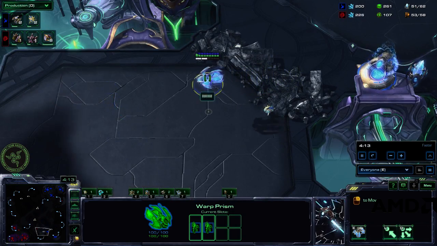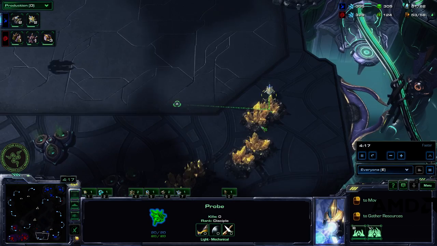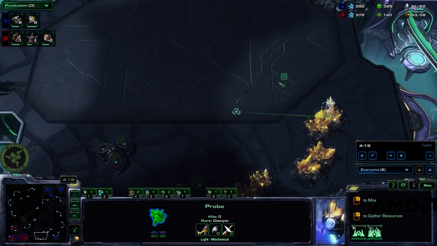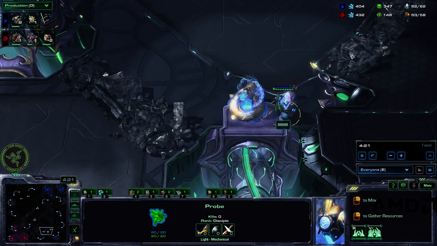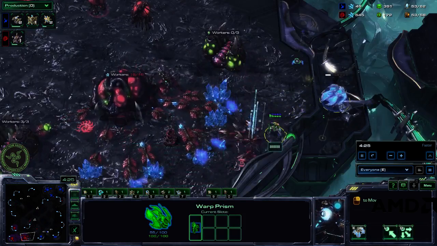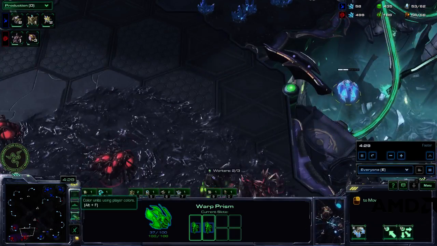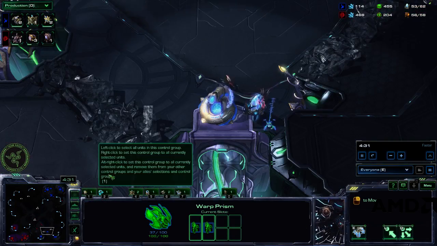Oh my god, this is so sick. Oh my god, Probe, I love you. You're so smart. He's actually going to drop a probe here, take the gold base as his third, hidden behind this, while dropping adepts in the main base. The Zergling's going to clear up the drop, but that does leave the main base a little bit exposed here to these adepts. Warp Prism having a bit of fun down there.